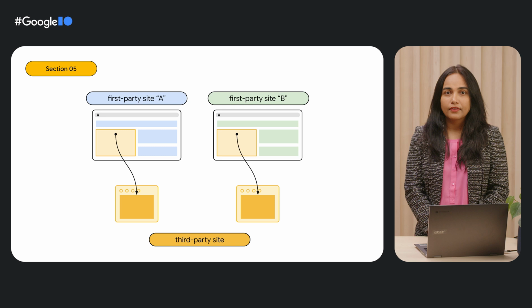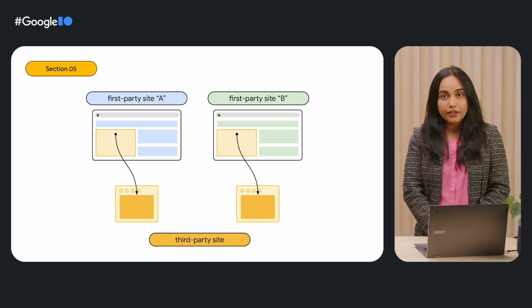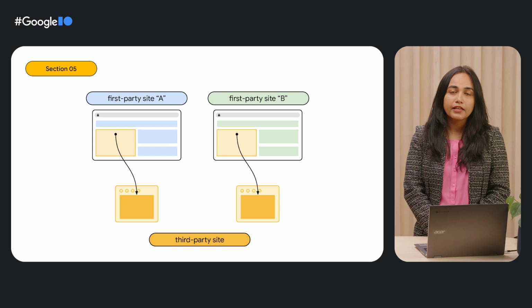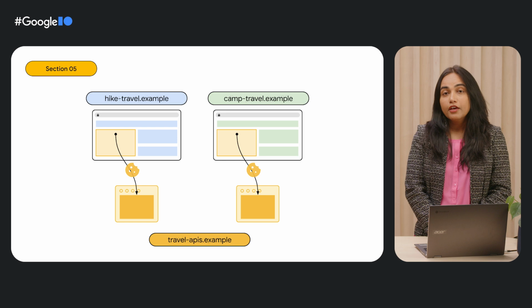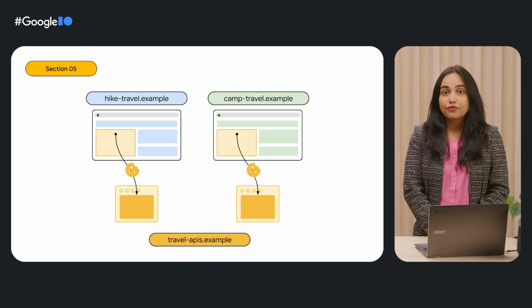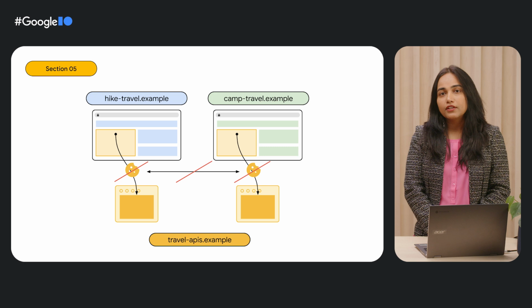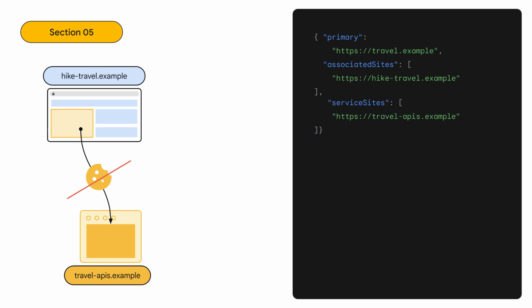The browser currently uses the site-level boundary to interpret first-party versus third-party. When Chrome deprecates third-party cookies, this interpretation can be limiting for organizations that rely on third-party cookies because their web architecture is designed to utilize multiple domains. For example, an organization may have one domain for their hiking blog and another for their camping store and want to support user journeys across those sites. An organization may also maintain multiple country code domains with shared infrastructure for their web service. For cases like these, we set out to create a solution that's aligned with such organizations' needs while preserving users' expectations for their privacy on the web. First-party sets is a framework for developers to declare relationships between domains.